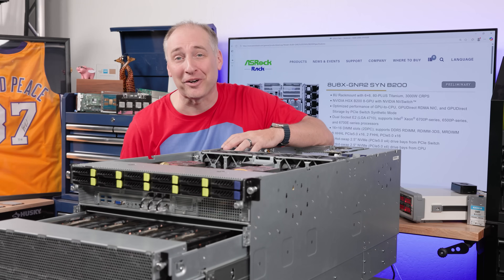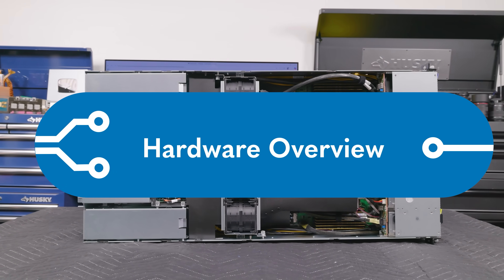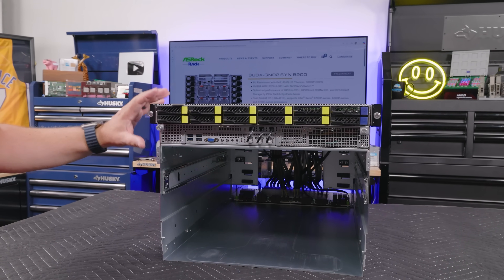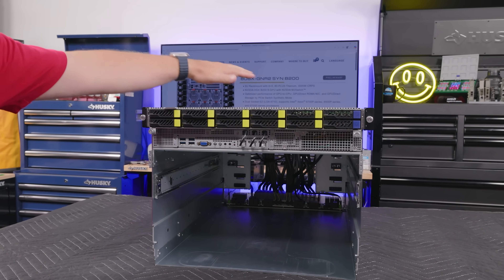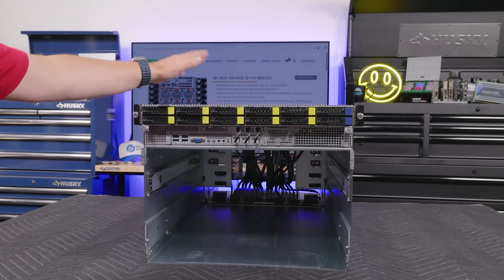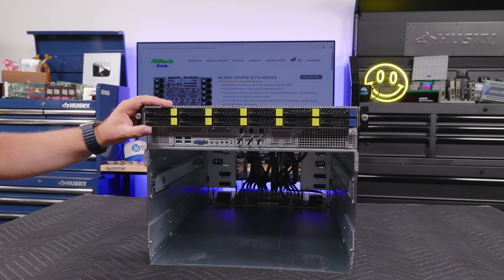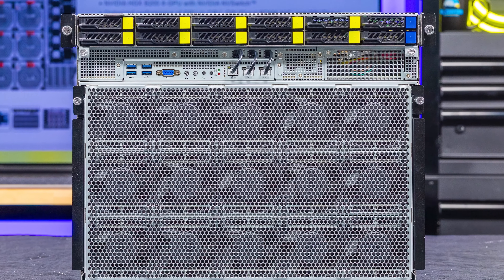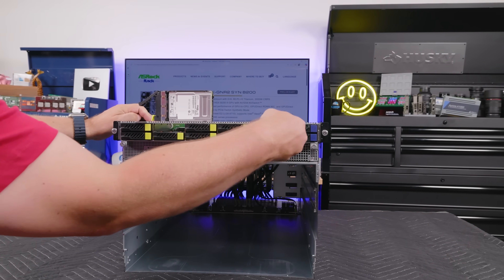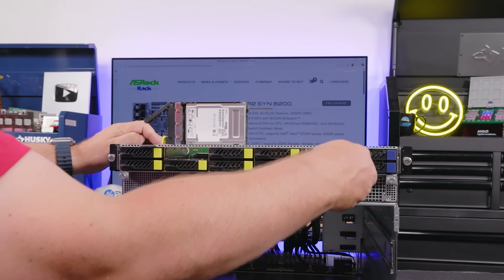Let's go through the system from front to back. This is a huge system. Looking at the top of the system, this is really the part where the CPUs, the motherboard, the memory, and the north-south NICs are all in the back. The first thing you'll see up here is the storage array. This system actually has two different types of drives — we have our Kioxia drives and also a Samsung drive. You'll see these are pretty small, 960 gig drives.